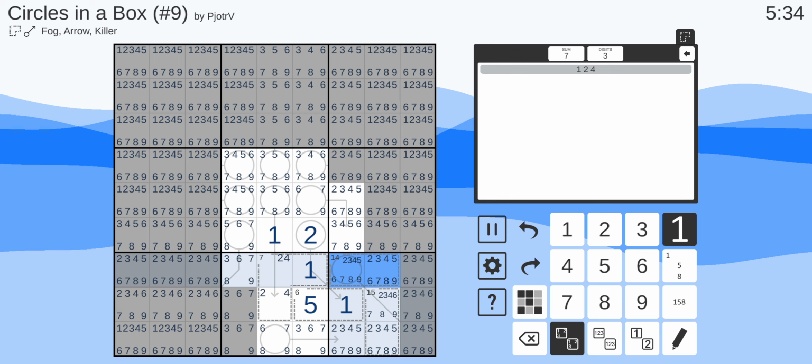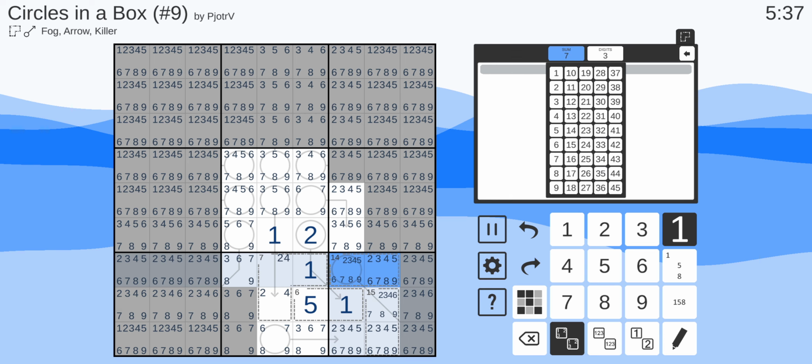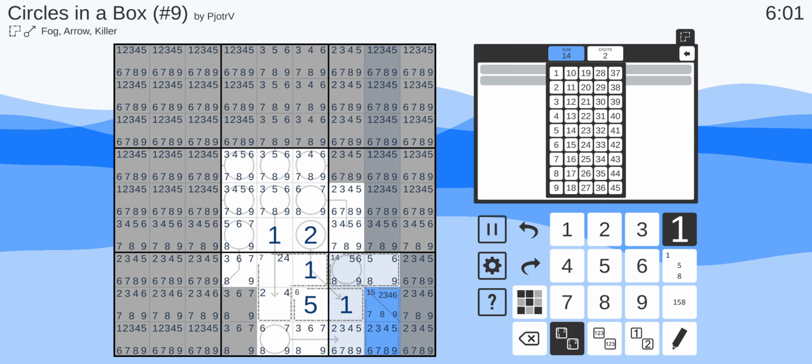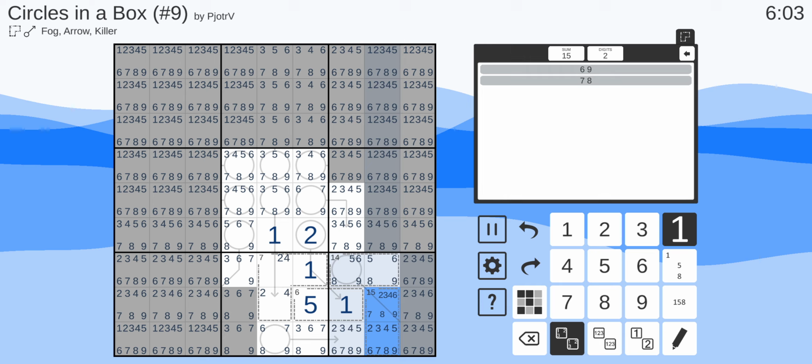So we see that we have a 14, which is exactly 2 squares long, making that 5, 6, 8, 9 as possible values. So it cannot be a 2, 3, 4, or a 7. 5, 6, 8, 9 are the possible values. And now, let's do the same for the 15 cage. So the 15 is either 6, 7, 8, or a 9. 2, 3, 4, and cannot contain a 5. 6, 7, 8, 9.